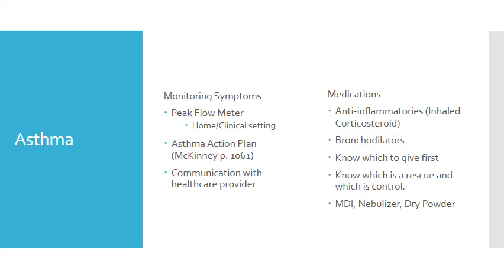Most patients, regardless of the severity of their asthma, are going to have an inhaled corticosteroid as a control med. And then what they add on after that for control meds is going to be based on the severity of their symptoms. It's really important that you know which medications are control medications for their asthma and which medications are used as rescue when the patient needs immediate relief.